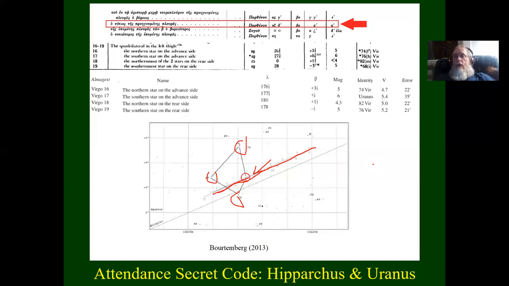And there are other definite observations of Uranus before Herschel recognized that it wasn't a star. And it's for that reason that Herschel still deserves the credit for the discovery of Uranus, because even though other people may have seen it before he did, he was the one who realized it was a planet. And that's why he gets the credit for the discovery. But anyway, our code is Hipparchus and Uranus, since Hipparchus apparently did spot it. At least this seems to be pretty good evidence that he spotted it almost 2,000 years before it was officially discovered.